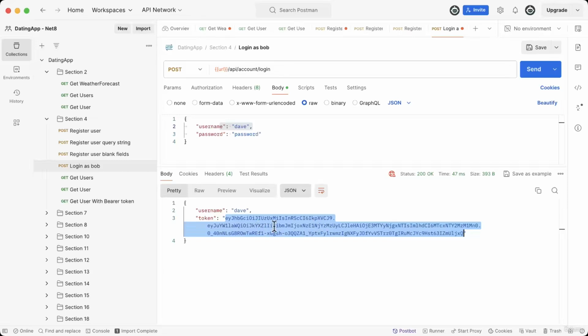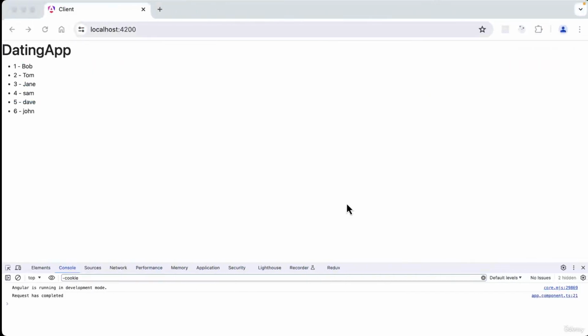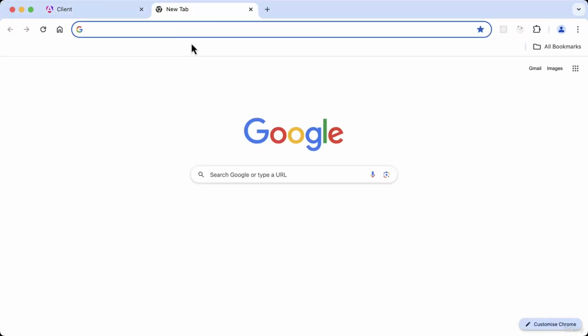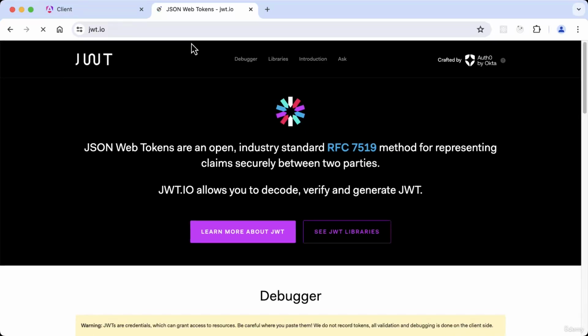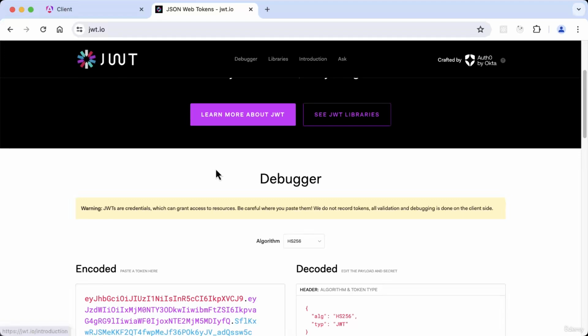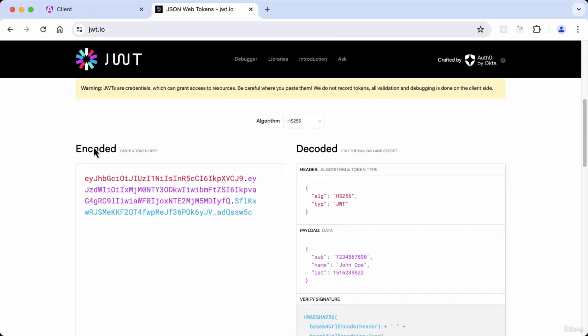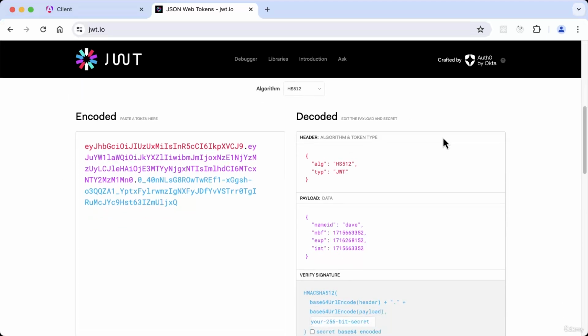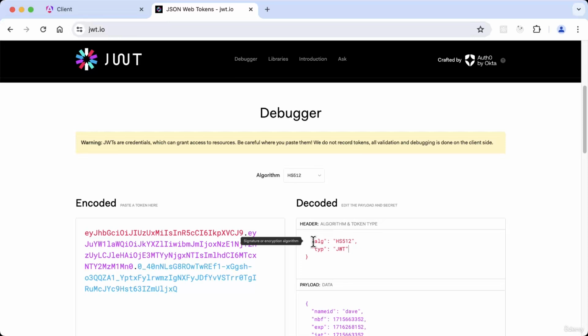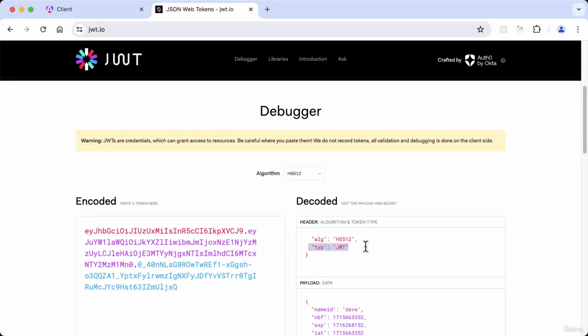So if we just copy this entire string, we can go and take a look at its contents. So if we head to our browser, and if we go to a website called jwt.io, then this is a site that will allow us to effectively paste in our token and it will decode it. So if we come into the encoded section, we'll just copy this and paste in our token. And then we've got the details about the different parts of our token, specifically the token header, what algorithm was used to encrypt the signature of the token, and then the type of token, well, this is a JWT.